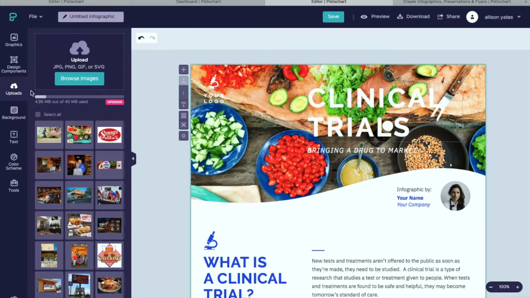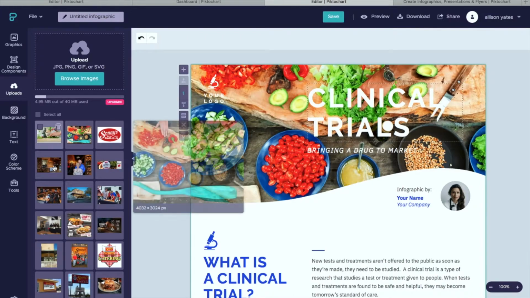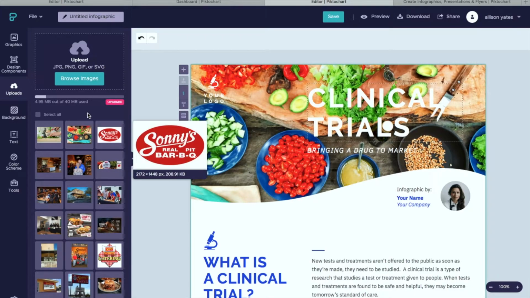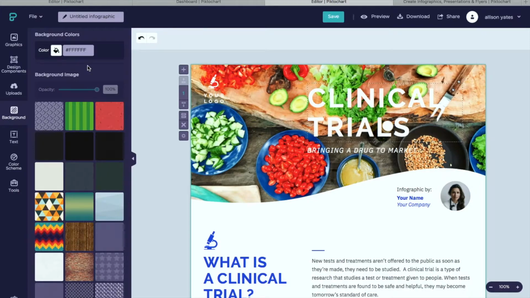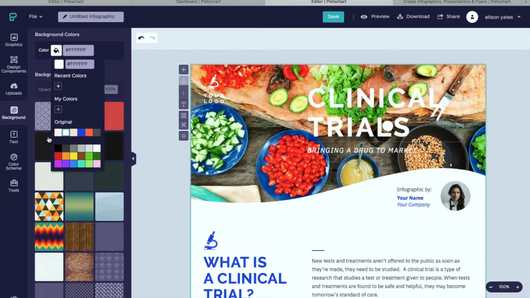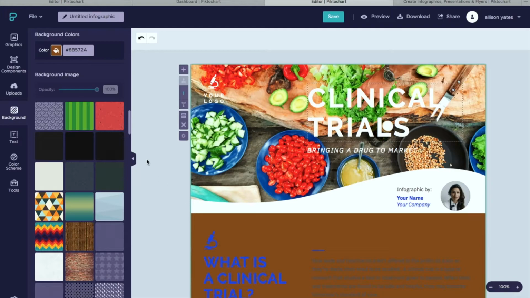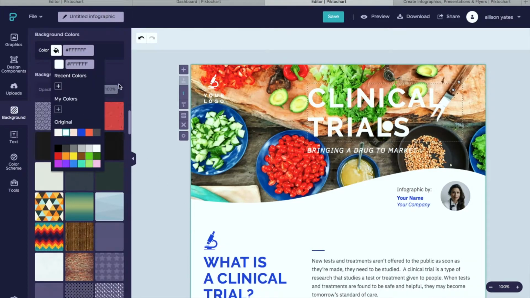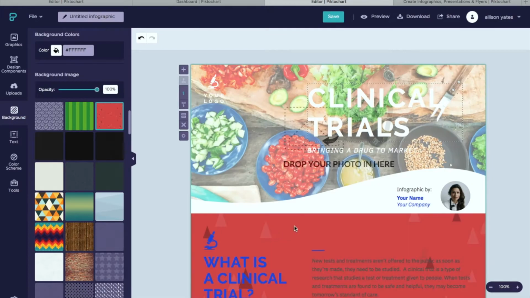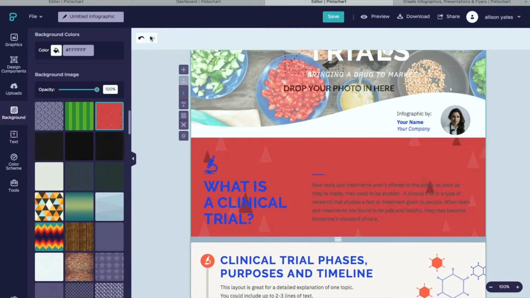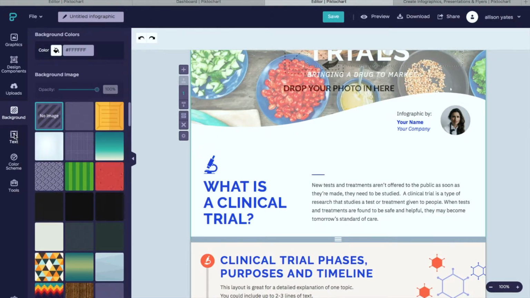And then the upload section is going to be whenever you upload a picture from your own computer's files. And so you can see some of the ones that I uploaded that have to do with my Piktochart that I'll show you in a few. And so that's also a really cool section. And then we have our backgrounds. You have the choice of doing a solid background, and it'll apply to wherever you need it on the page, or you can use one of the descript backgrounds, and you just do these the same way like the pictures, and you can drag them over and it will go ahead and do it for you. So that's pretty cool.